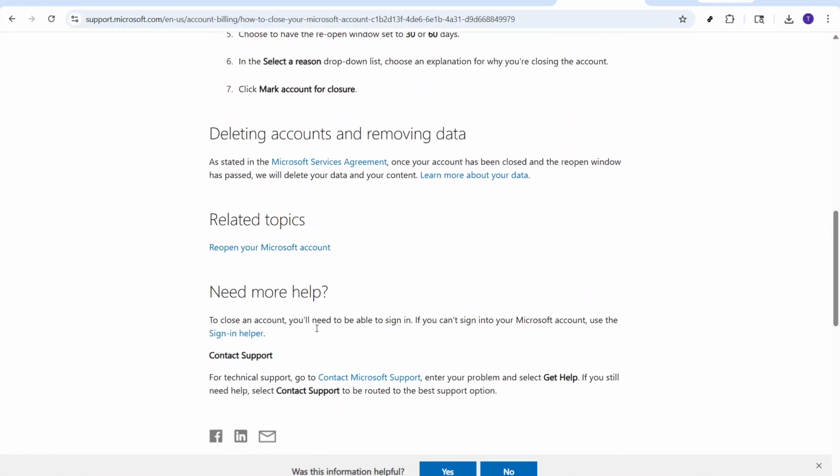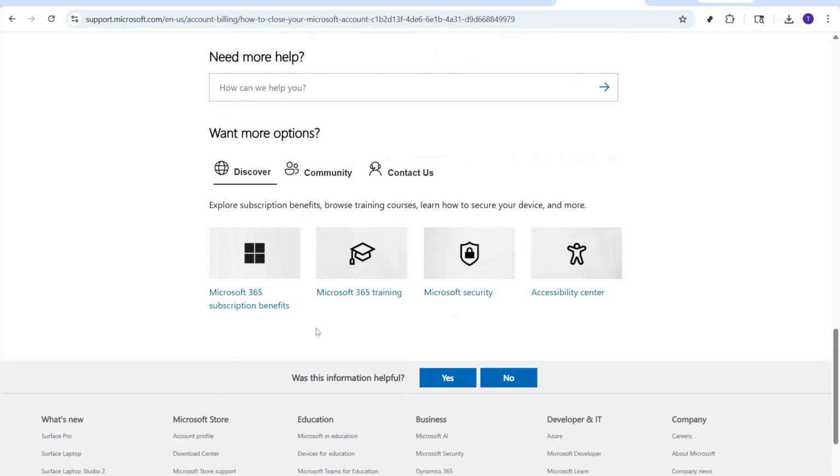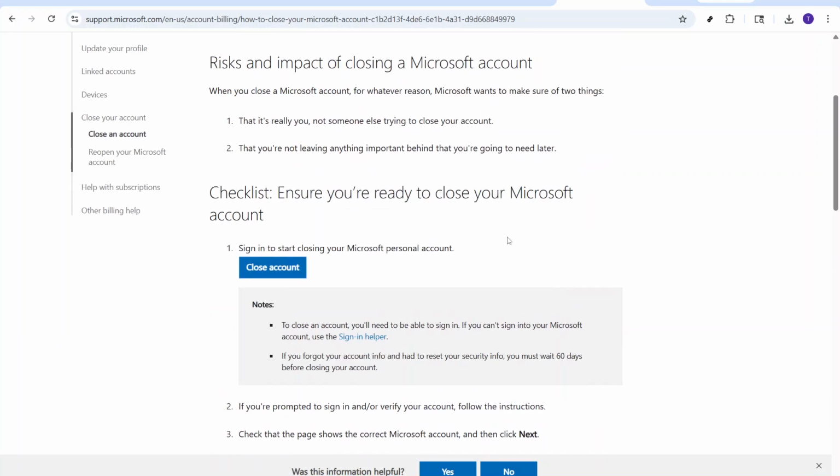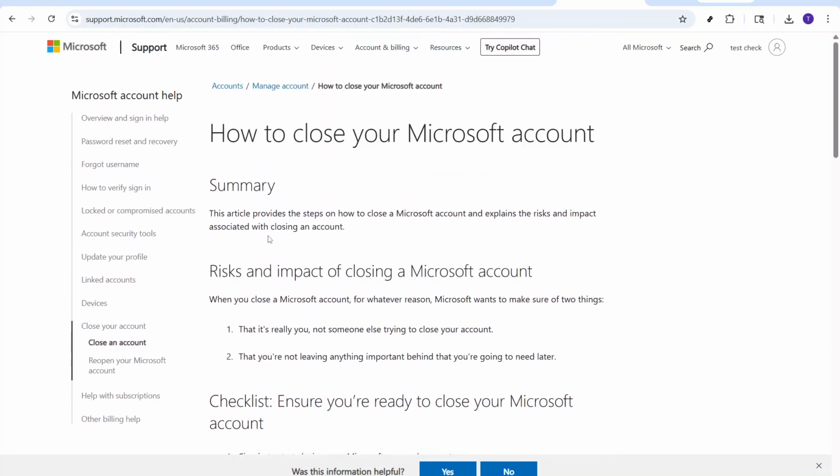This will lead you to a page where you need to tick all the confirmation boxes. It's imperative to read each checkbox message. They emphasize important considerations like losing access to services and data associated with your account, such as emails, files on OneDrive, and any stored Xbox Live achievements. By ticking the boxes, you acknowledge these terms, so it's important to understand them fully.